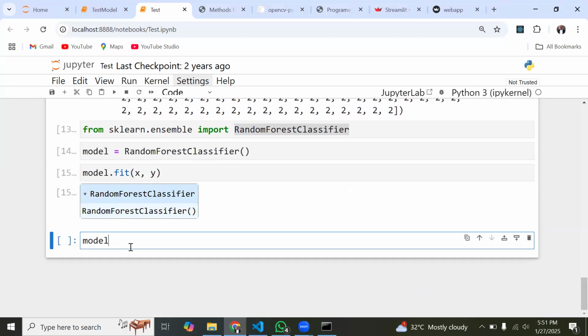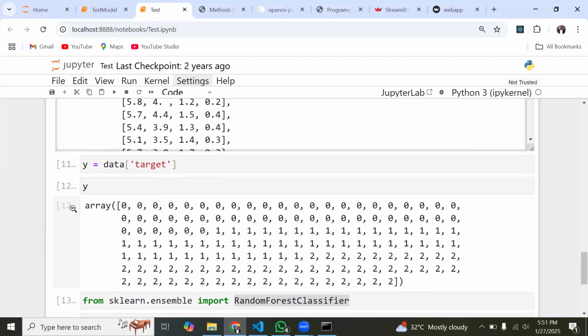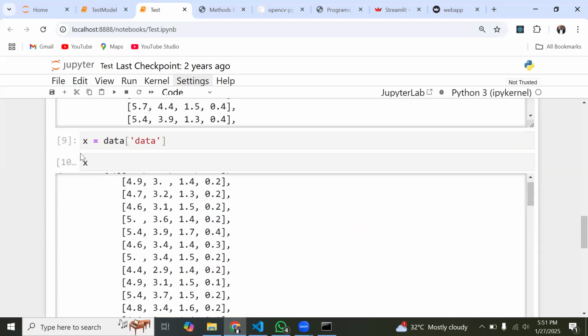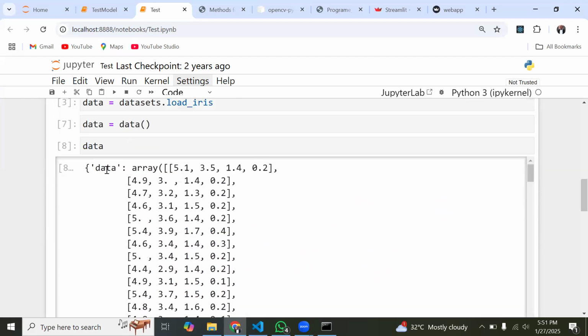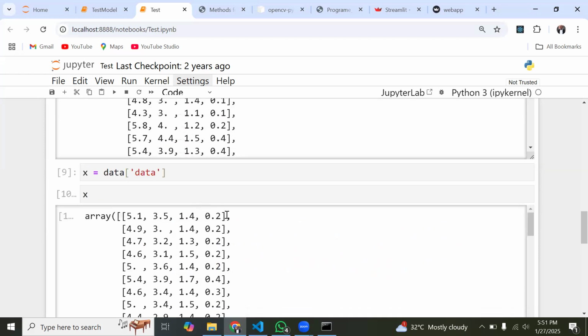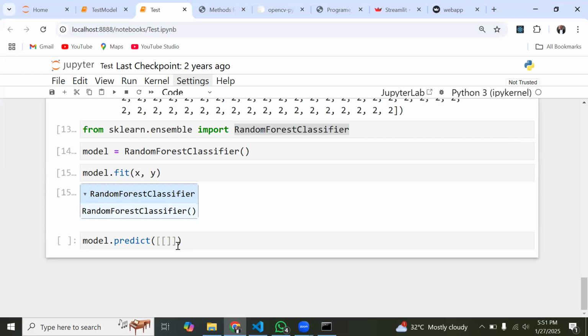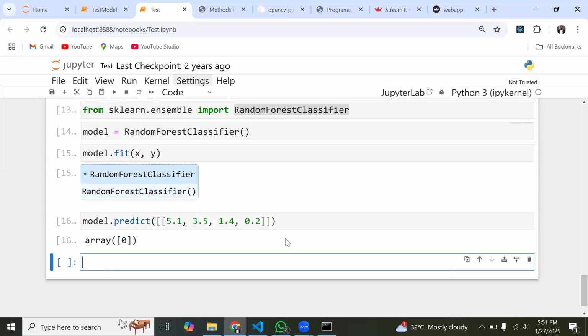So now if I do model.predict and pass in some values, let's see the first value we have. Are you expecting a 0 of some sort? So Control-C, then we pass it into model.predict.